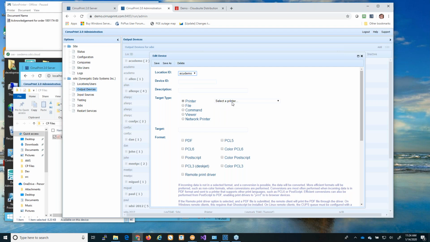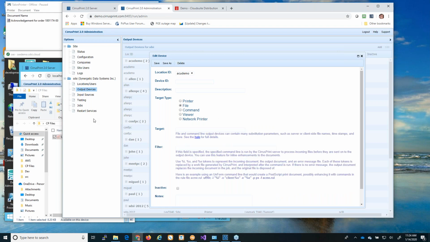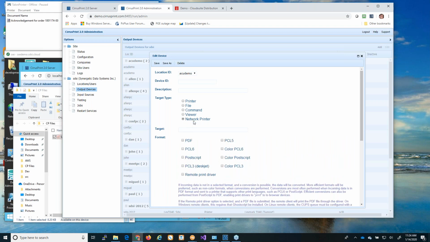Of course, the default is a printer. So any of the printers at that remote location. You can also send it to file, which we saw where we drop things into this desktop folder over here. You can also have it run a command line with the document that it's being sent out, and that might be how you can send things out through NowDocs. Or you can treat it as a network printer, which is just simply an IP address and an optional port. So if NowDocs has a way of receiving things through a network printer port, it could simulate that. So yeah, I would think so. I mean, we've never been asked to look at that, but there's so many different ways that you can route things. I could imagine we could figure out how it would work.